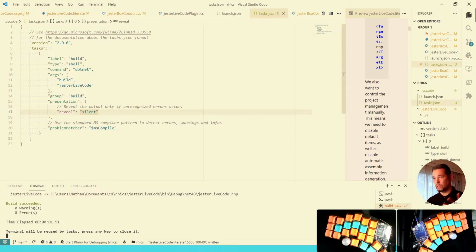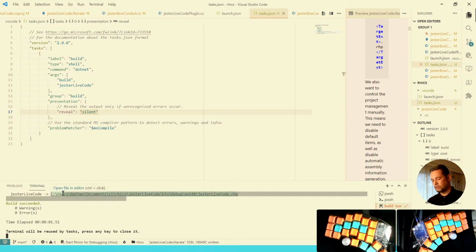.NET is the command which I, in the previous sessions, did just on the command line. So I'm no longer going to do that on the command line. I'm going to use the build task with arguments build, and then since this is being run in the top of the workspace folder, which is this part until RHI, so Rhino CS. That's where the .NET is being run, but we need to build the code that lives in yesterlife code. So that's why I also put in yesterlife build.